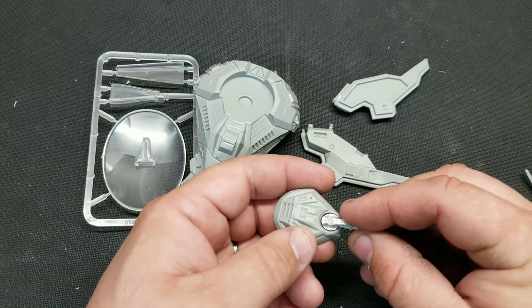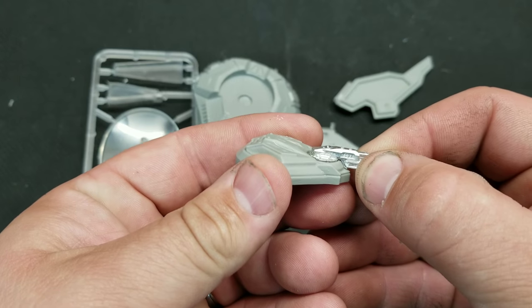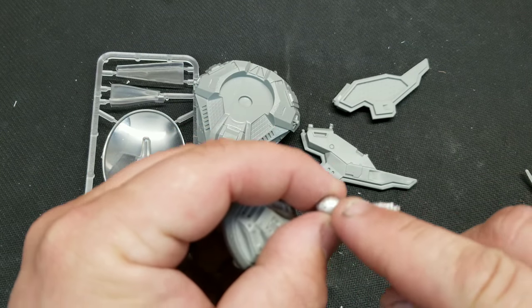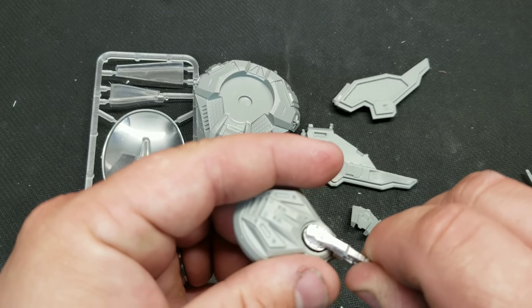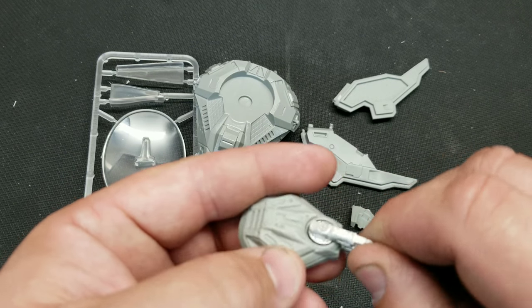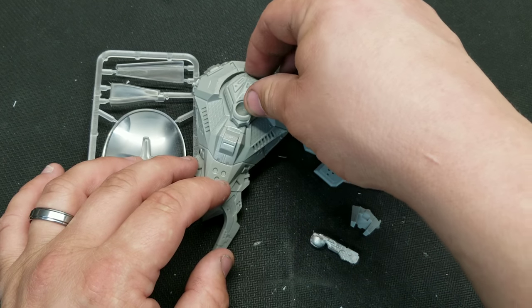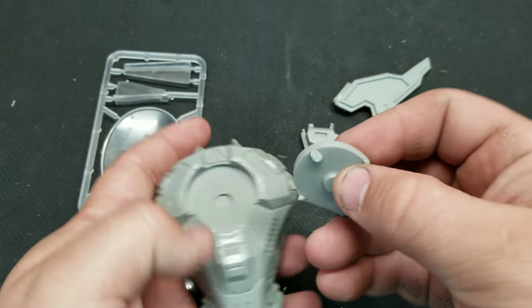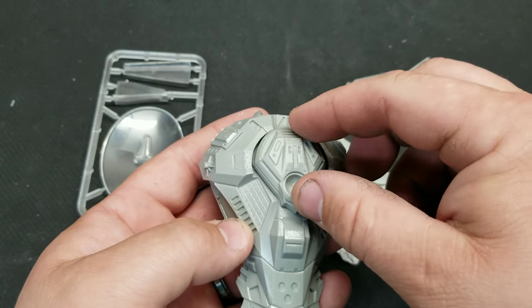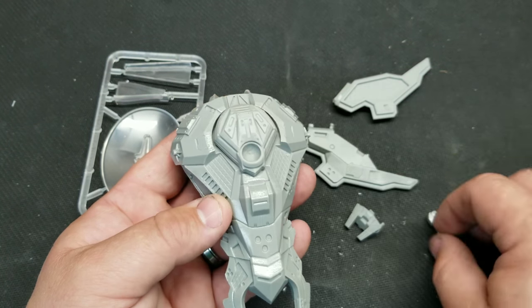Oh man, okay, that makes it fun for magnetizing. Wish it was flat, but we'll just put a small magnet in there. We'll put a small magnet in here. As long as it's enough to hold it, it should hold that piece of metal there. I don't think we'd need any more magnets than that, so we'll do that. This sits on top. This, however, it's got some flash on. I may glue this one in place rather than magnetizing it this time around. Might make it easier and more sturdy for this weapon to be magnetized if I do that. We'll see.